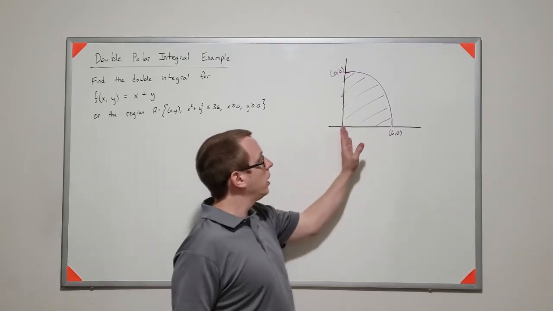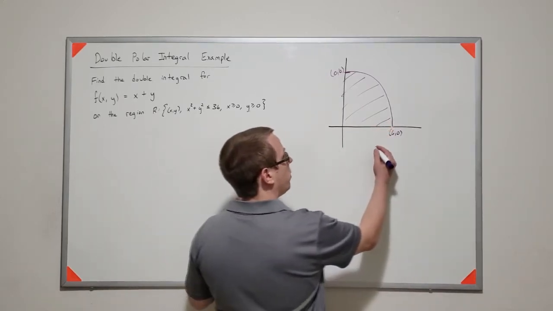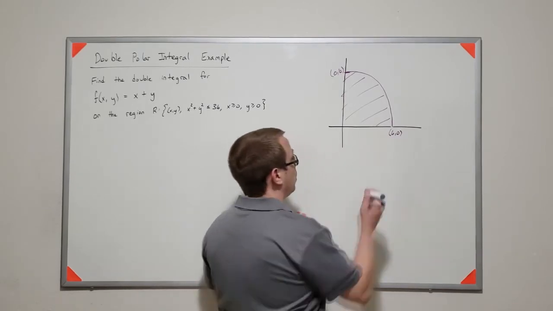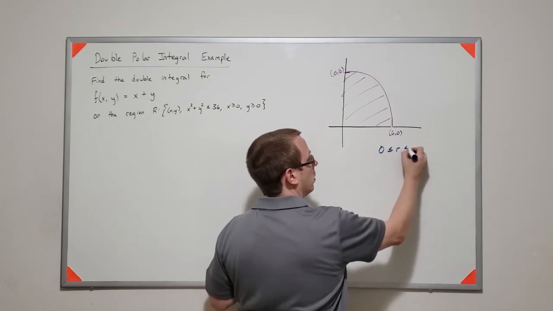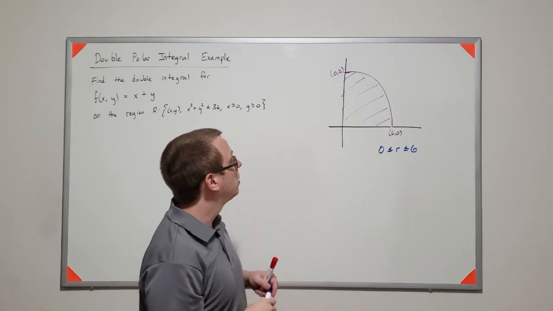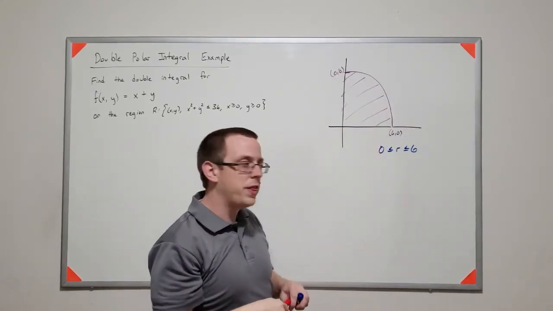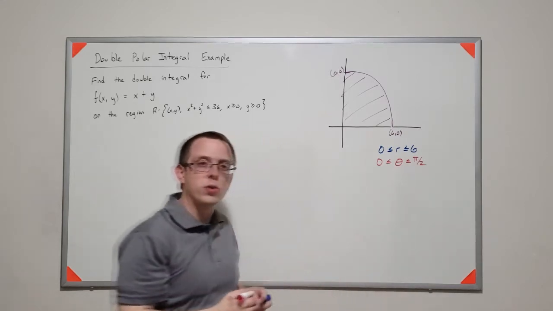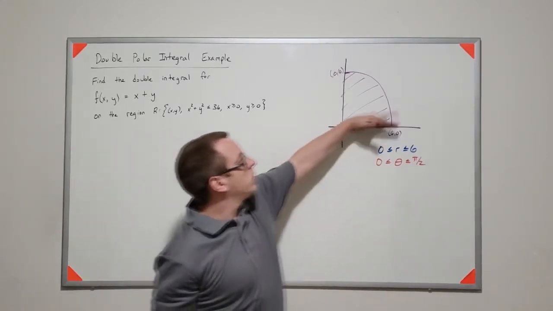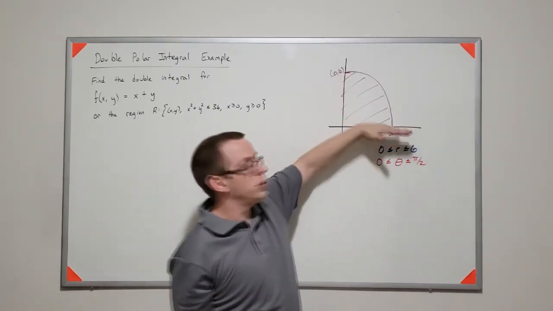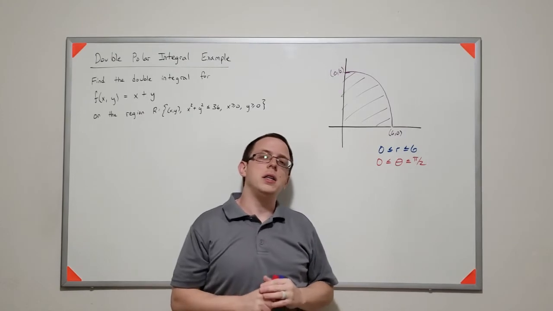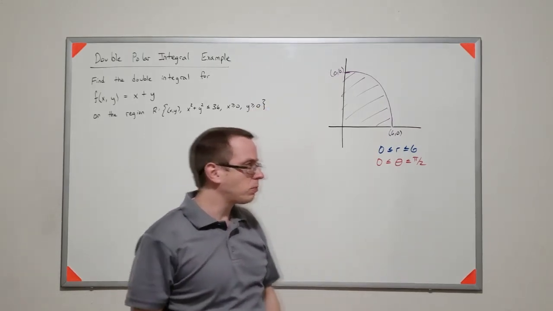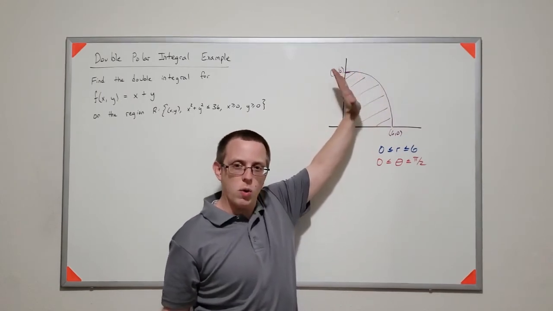If I'm looking at this particular case, then I know that r goes from 0 to 6, right? It goes from 0 to 6. And I know that theta goes from 0 to pi over 2, because I'm winding upwards. And you might ask yourself, well, why doesn't it go from pi over 2 to 0? The simple case is kind of like a right-hand rule situation where you're curling so that you're coming upwards. So we usually define counterclockwise as the positive direction.